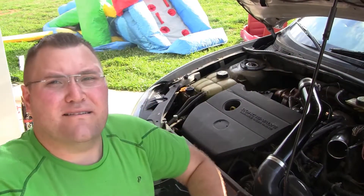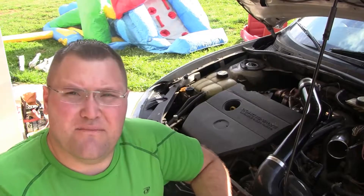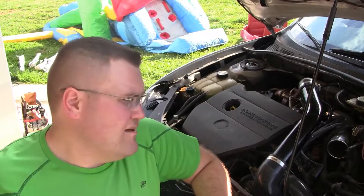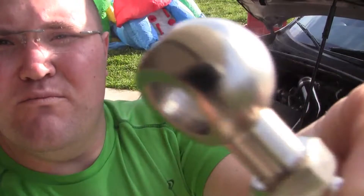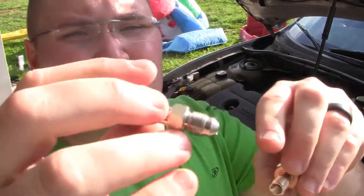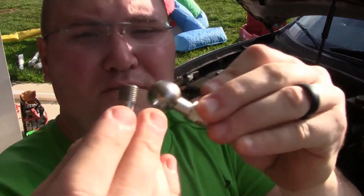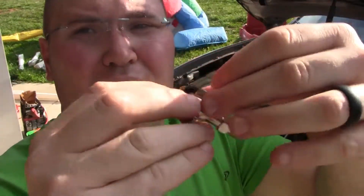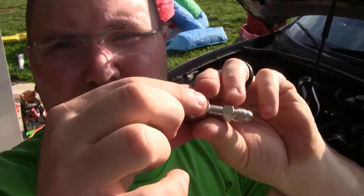So here we're at the car and I'm going to be pulling out these parts and showing you what these bolts and stuff look like. This is the banjo bolt kit I was telling you about in the last video — when you want to turbo your car, you need to make sure it's not getting too much oil to the turbo, causing smoke and all that. So here's the first one, it's the manager banjo bolt kit. This part here will actually screw into the turbo. It goes into your turbo, this right here has a little washer you slide on through, and then just screw the nut on. Your oil line will actually feed into this right here.